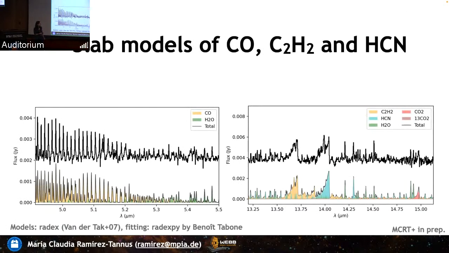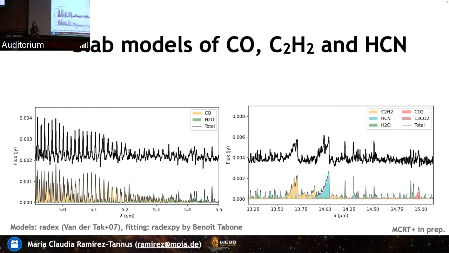Now, what we're able to do now is to model this spectra. This is similar to what you just saw in Julia's talk. We're able to model the CO at around 5 micron. And very remarkably, I don't know if you remember Julia's talk, she talked about a couple of hundred Kelvin. This CO, we need temperatures of around 2000 Kelvin to be able to model it.